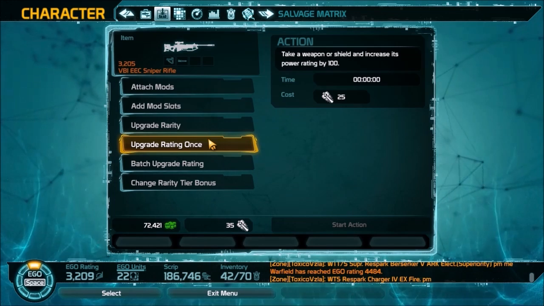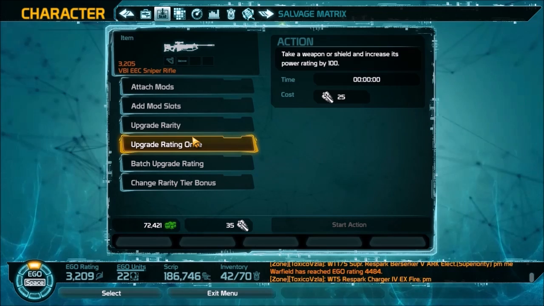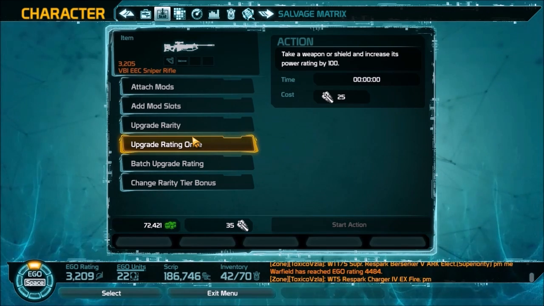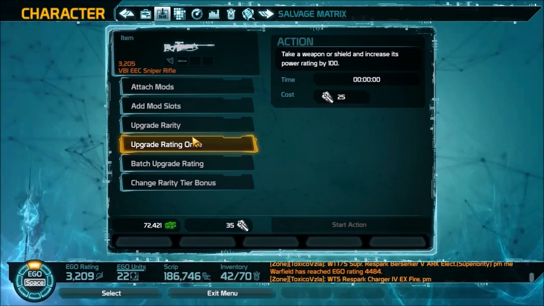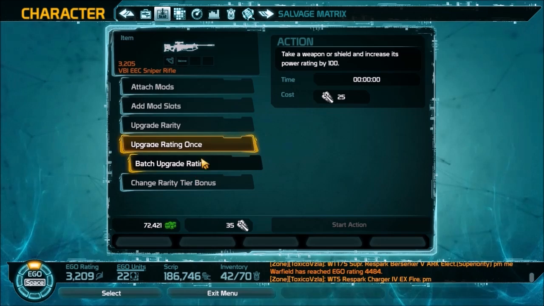Now, in order to do this, however, you need to consistently increase your overall ego level, and since the cap is 6,000, it's pretty easy to do that, since everything you happen to do in this game gives you EXP to increasing your overall ego level. So in order to upgrade more weapons, just keep leveling up and it will give you the option to do so.